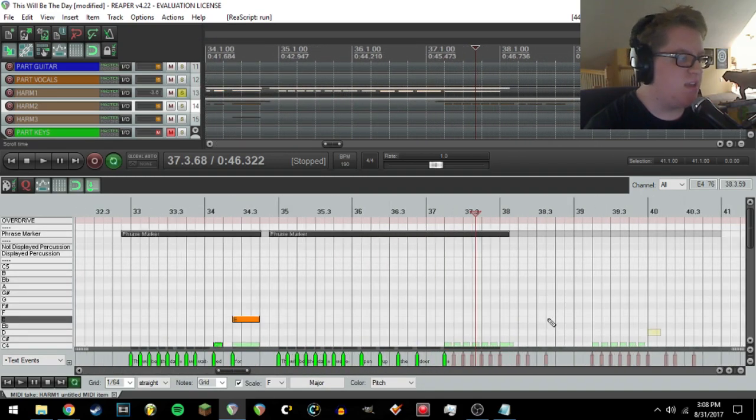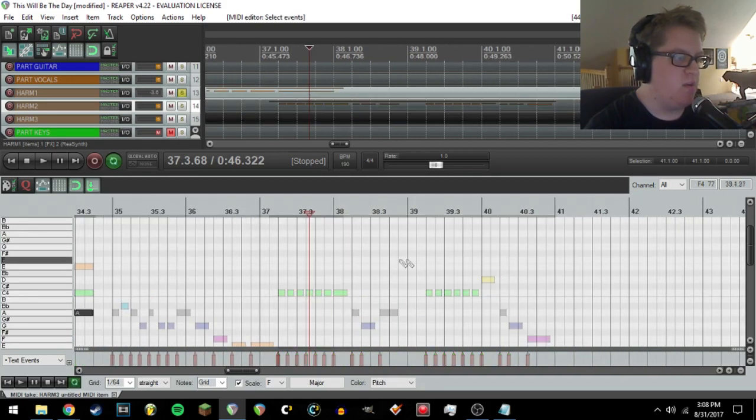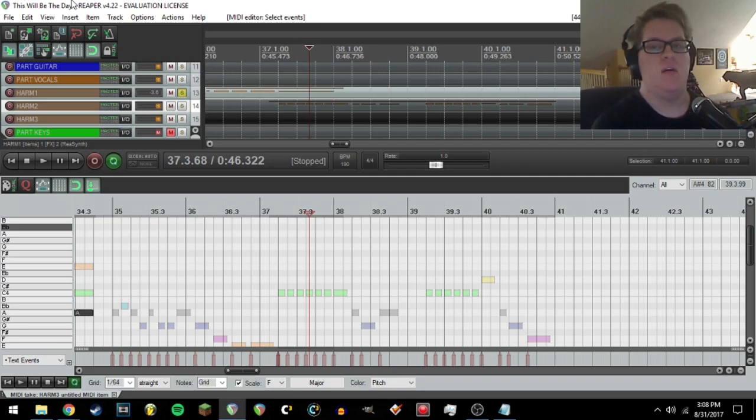So let's say, for example, that you have this Harm 2 phrase, and then you have a Harm 3 harmony or something, and the Harm 3 and Harm 2 are singing different things. Now, the problem with that is that there's only one line for lyrics in game. So if you have the lyrics for Harm 2 and then you have the lyrics for Harm 3, you can only have one or the other. Now, say Harm 2 is like a single note that slides with the plus signs, that doesn't matter.